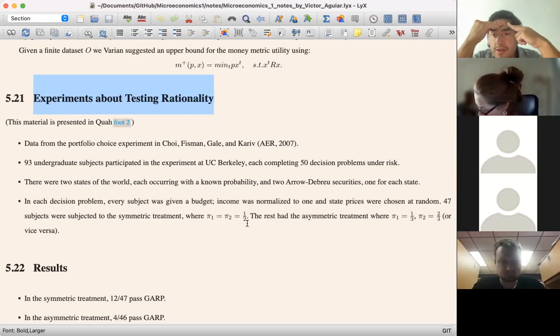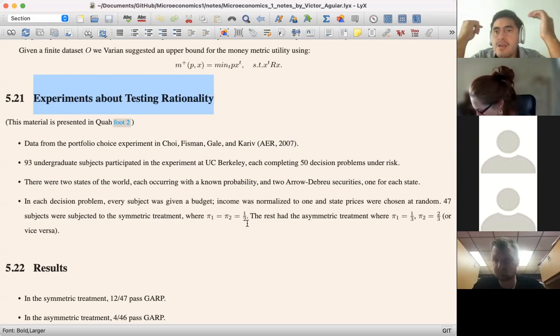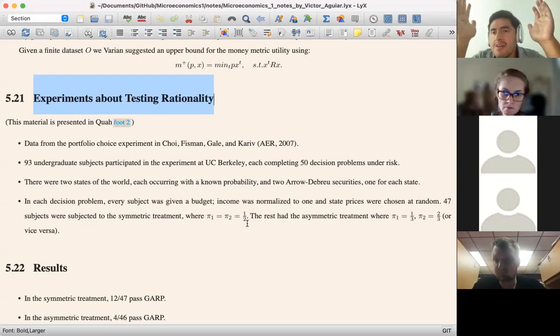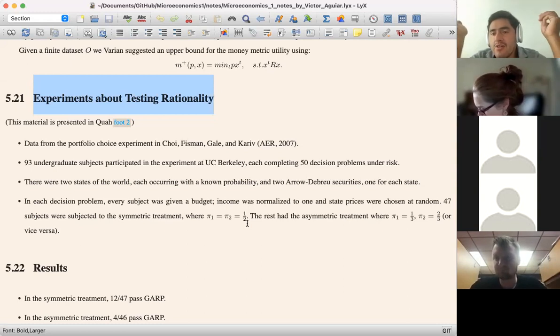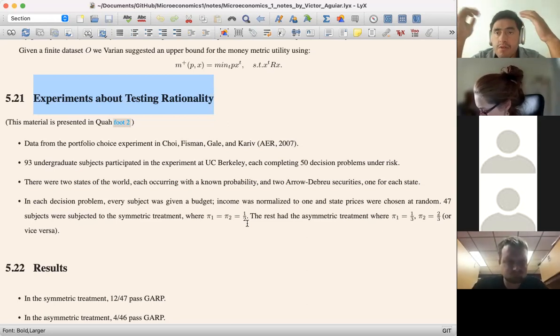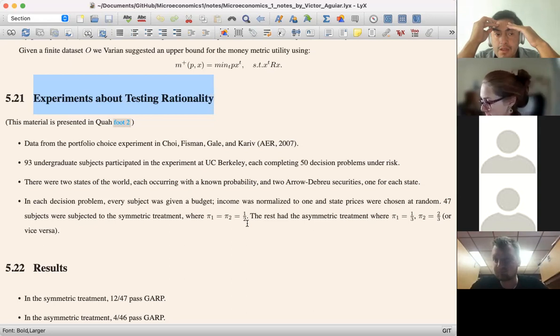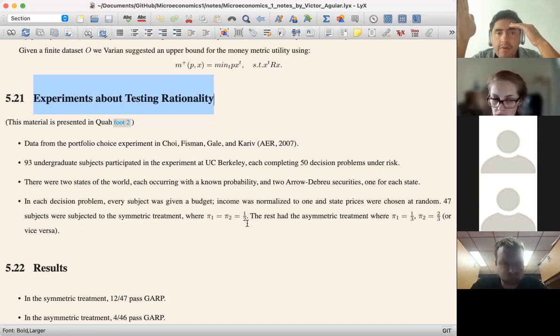So remember that, for instance, when we in economics were starting as a science, the only data set we had was time series data from countries, right? Like the aggregate consumption of countries. And usually, when you use this time series data, it was great to have, for a country without structural breaks, 30 to 50 observations, right? That was amazing. So now you can actually get from each individual 50 observations, okay? So that's pretty cool. Now, again, the design was that there were two states of the world, and then they have known probabilities.